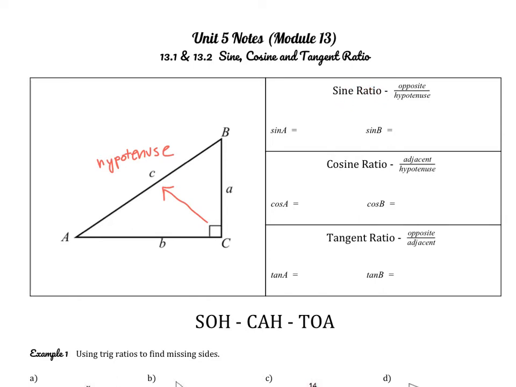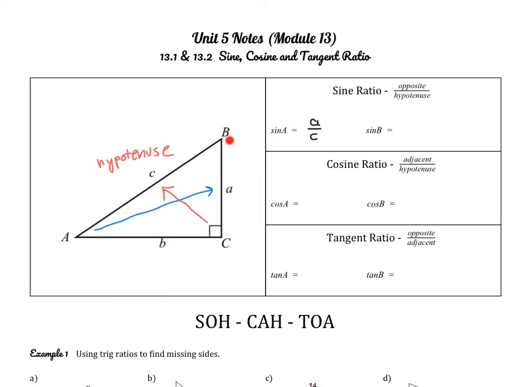So again, the sine is the opposite side length over the hypotenuse. Now, this is going to depend on which angle we're working with. If we are finding the sine of angle A, notice I still read it sine even though it's the abbreviated version, SIN. We know the hypotenuse is side C, so we can write that in. But we have to determine which side is opposite angle A. Opposite means across from, so it's going to be side A. So that sine ratio is A over C.